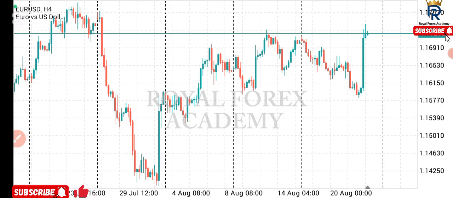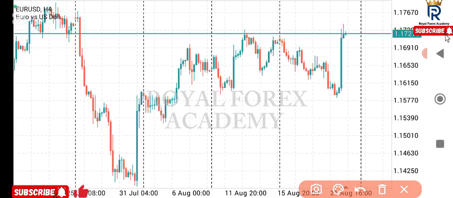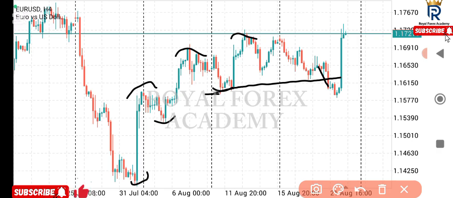This is a real price scenario. Let me show you what happens here. Price is giving us higher low, higher high, higher low, higher high, higher low, higher high, right? And price pulled all the way down to take away this low. So it now looks like we are having a break of structure at this point.